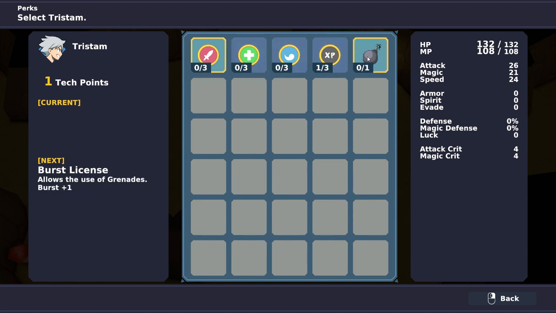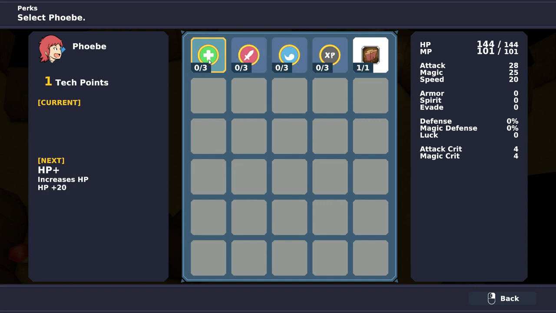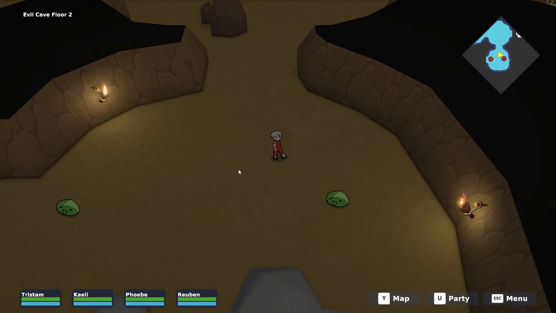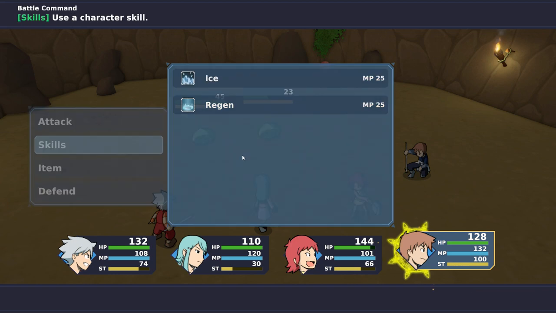Tristan, increase attack. Okay. Kaeli, speed. Let's give speed to her. Febe, HP. Robin, Regen skill. Yes, Regen skill. Okay. Let me see. Let's make some battles before meeting the boss. Skill. No.